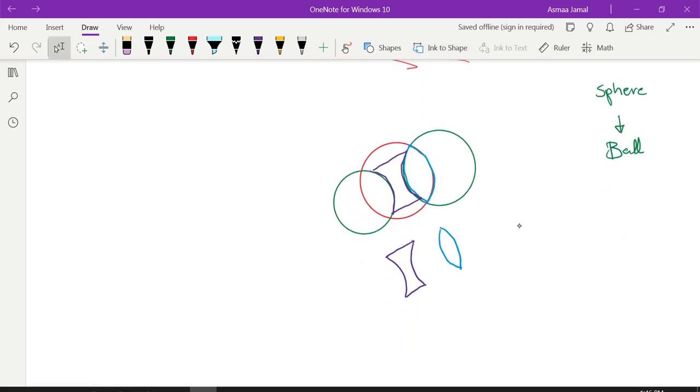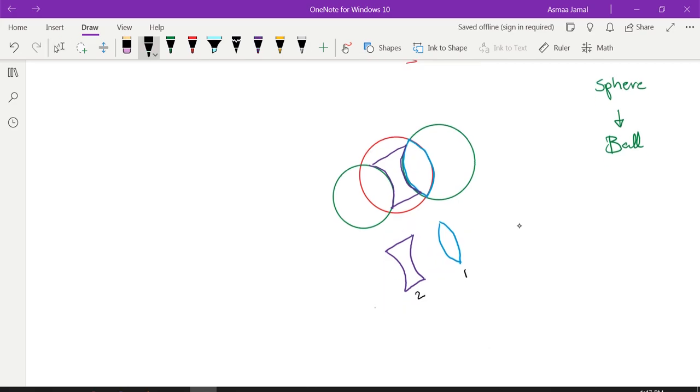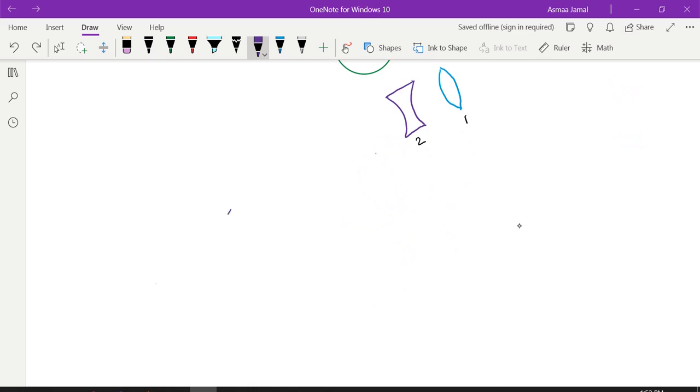As you can see, each one of those is part of the ball, is part of the sphere. So that means each one of those, number 1 and number 2, is part of the ball or part of the sphere. Lenses are bounded by two spherical surfaces, mostly made of transparent glass. And as you can see, we have two shapes. The first one bulks out at the center, which means it's thick from the center and becoming thinner at the two sides or the two edges.